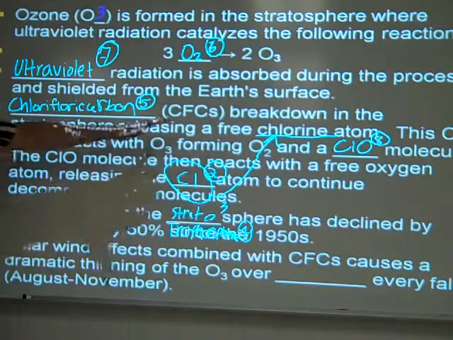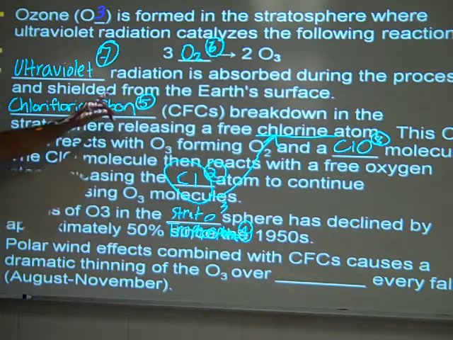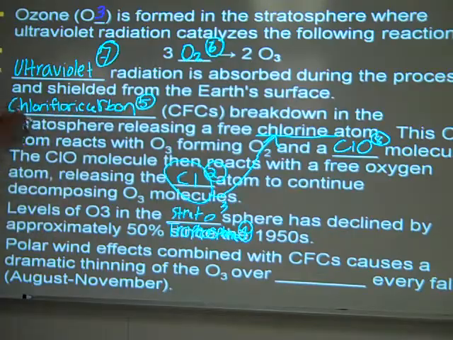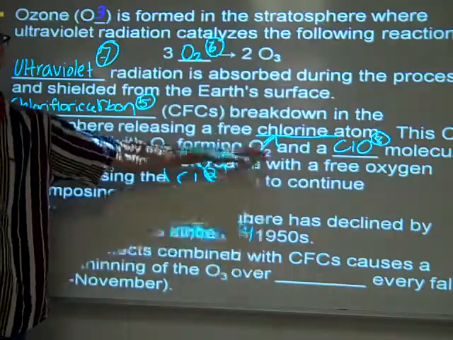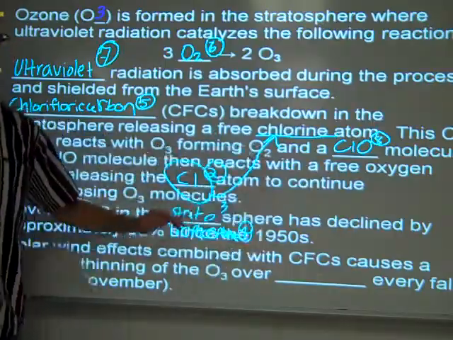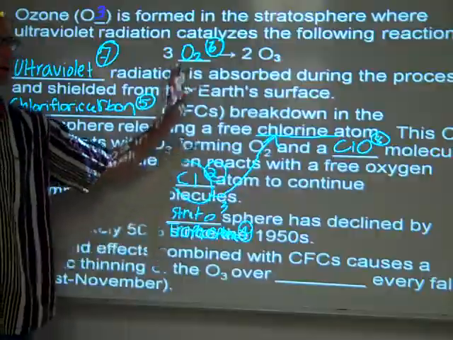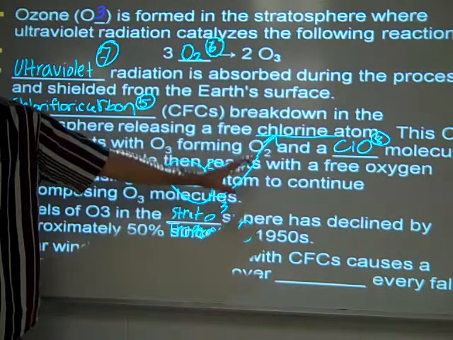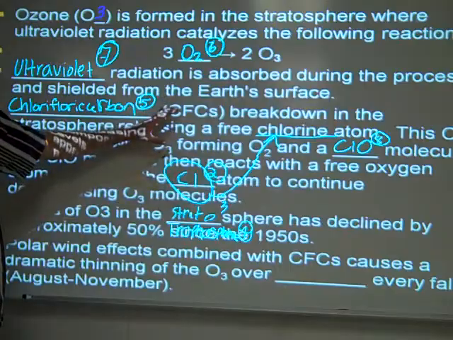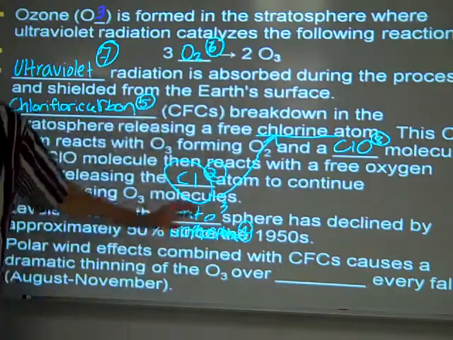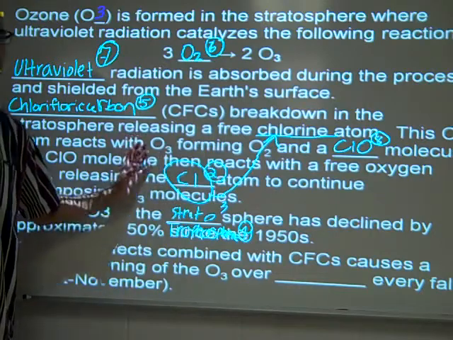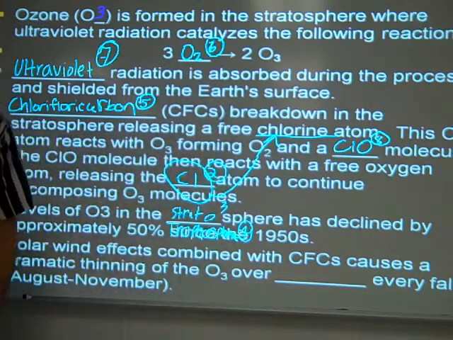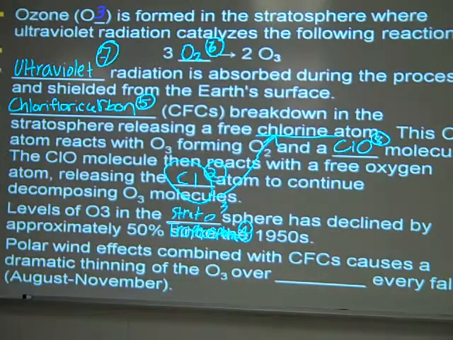First of all, what a CFC is, the elements that are on that CFC molecule: carbon, fluorine, and chlorine. And most importantly, that chlorine atom that's on there is broken off by UV radiation. Then that chlorine atom can go through and disrupt the formation of ozone. And it can continue to do that through a series of processes. It gets recycled, it becomes a free chlorine atom again, and can continue to break down ozone after ozone after ozone molecule.